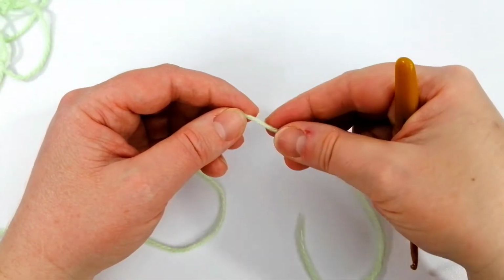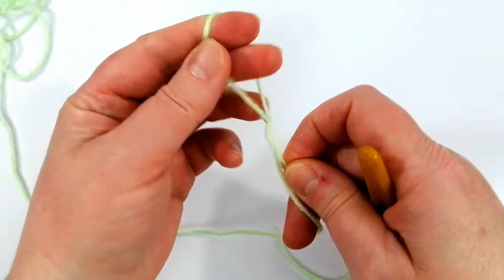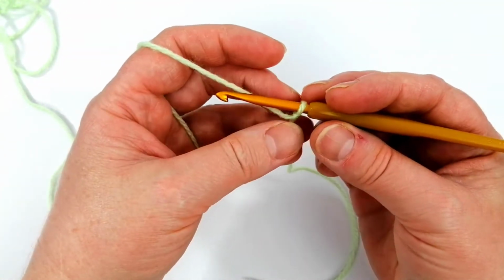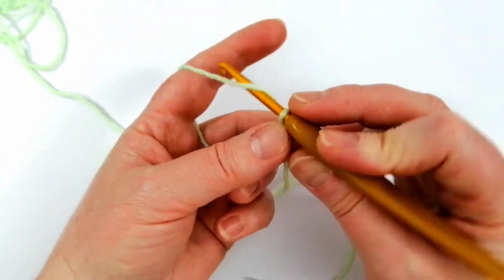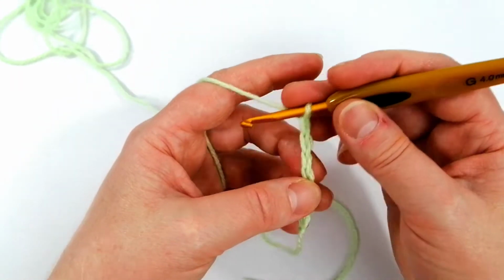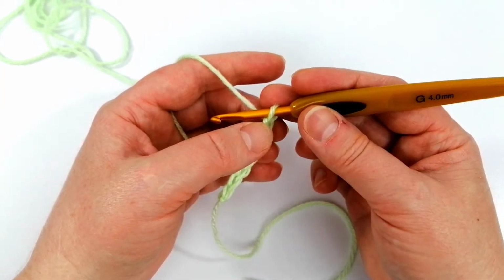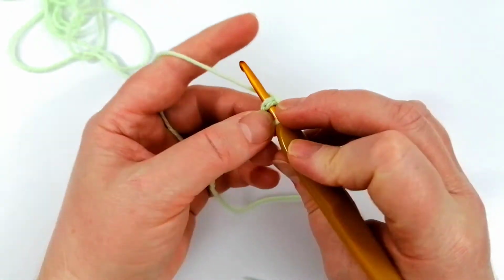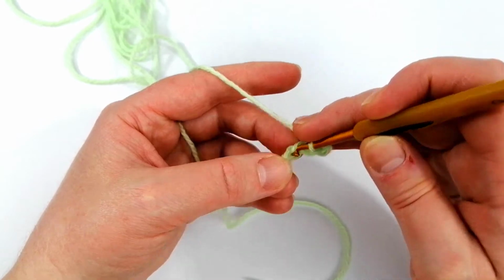Okay, so then to get started, we're going to make a slip knot, and then we're going to chain 7. If you're making this for an adult or for a child, you'll want to chain more. Okay, and then we're going to single crochet into the second chain from the hook. We're going to skip that chain. We're going to single crochet into the second chain. We're going to single crochet into each chain to the end.